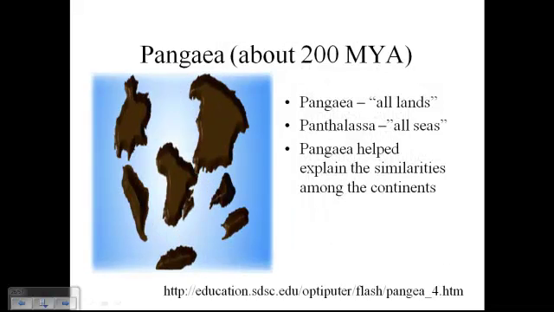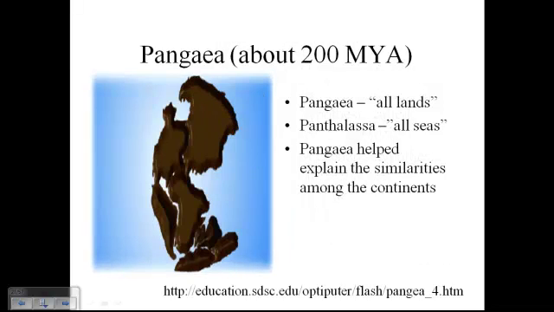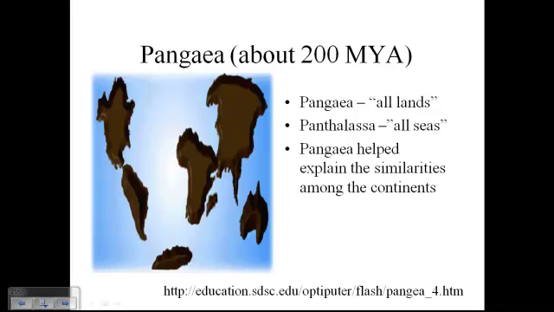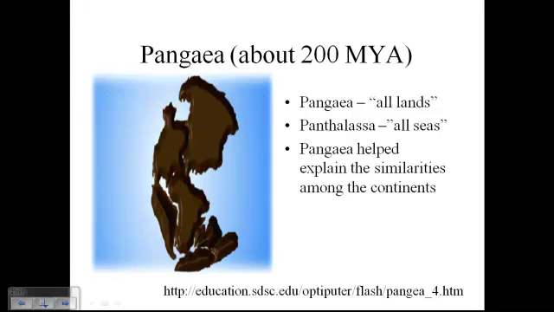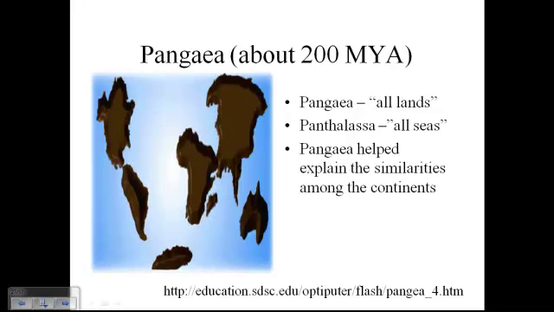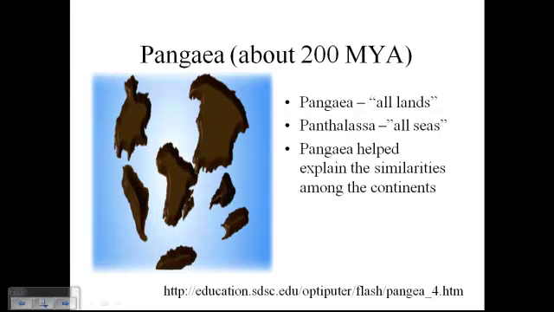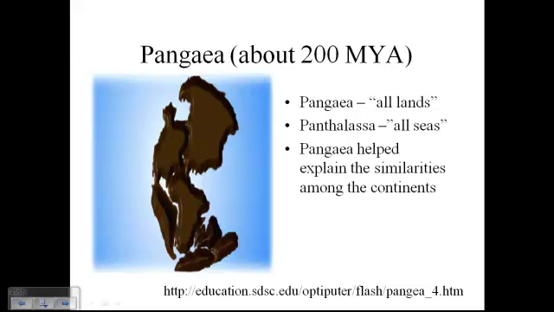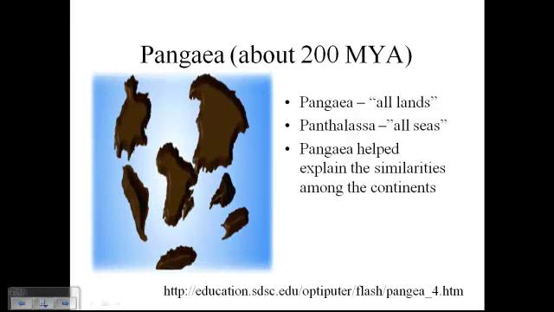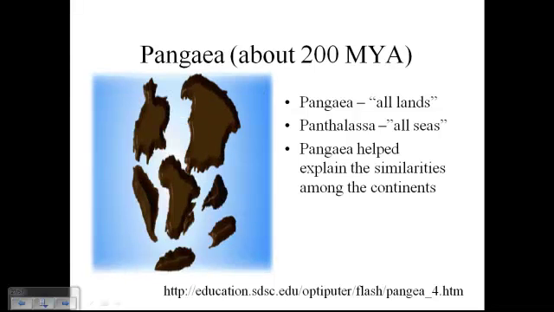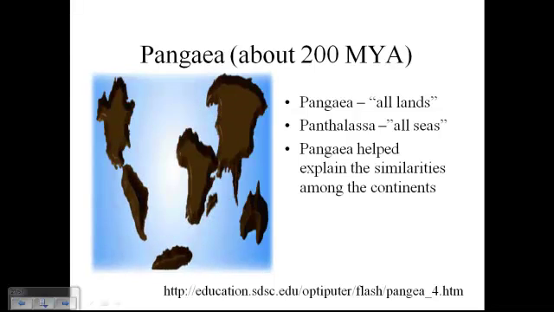First, let's establish this. He said that all of the continents at one point, about 200 million years ago, were all together in a super landmass called Pangaea. Alright? And ever since then, for the last 200 million years, these continents have been drifting apart. So how does he prove this?